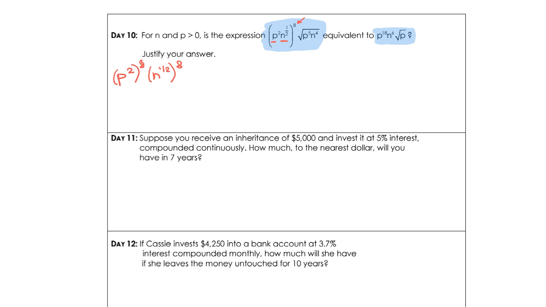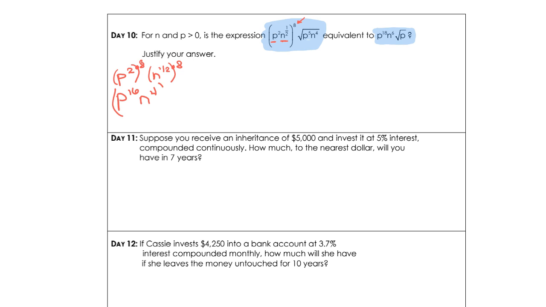Okay, and I'm going to figure out what this is first, and then I'll worry about the radical that comes next. Remember, guys, that when you have an exponent raised to an exponent, you multiply them. And so this is going to end up with p to the 16th. 2 times 8 is 16. Okay, remember to multiply them. Same thing, guys, with the 1/2 power and the 8th power. We're going to multiply those as well. And 1/2 times 8 is going to give us n to the 4th. Okay, so that's not that terrible.